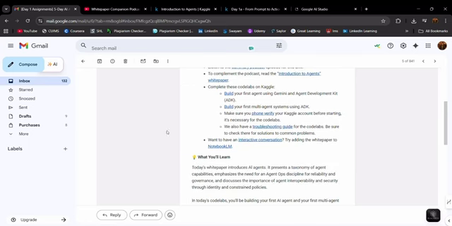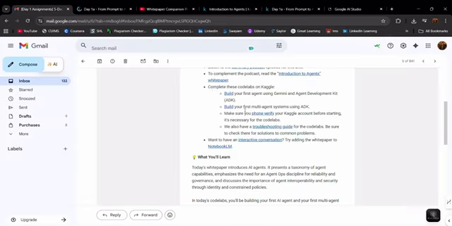First of all, we need to make sure that our phone is verified with our Kaggle account. If you open your Kaggle settings, you will see phone verification. Make sure you have verified your phone number first, and only then start your development. For today we have two tasks. One is build your agent, that is day 1A, and another is build your first multi-agent system, and that is day 1B.